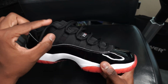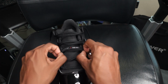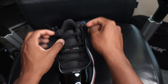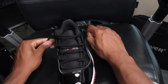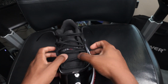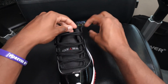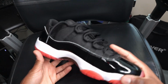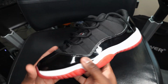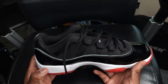If you think this is too much excess slack right here and you don't want that, simply come back in here and adjust it some more, and after you adjust it, it'll look something like this. Hold on. Like that, and like this. And then it'll hang like that. So remember how it's a little bit longer, but now it is shorter. So this is what it looks like on this side, and this is what it looks like on this side. Let me know what you guys think about it.